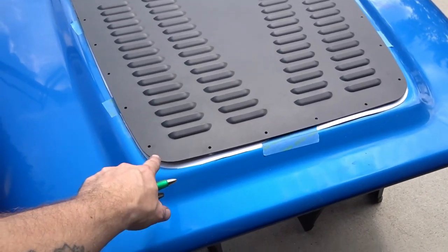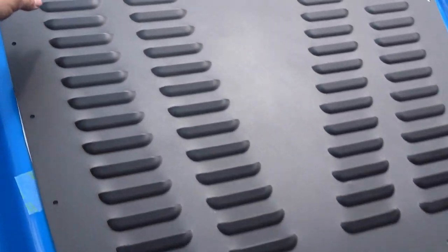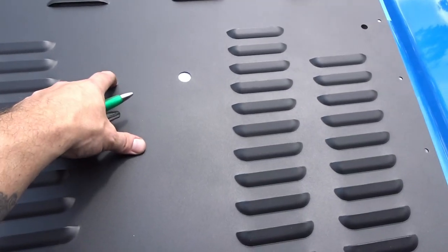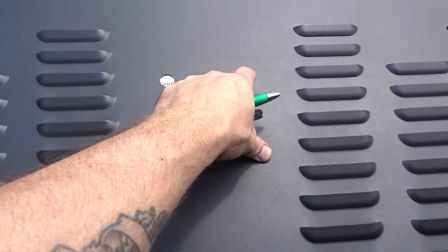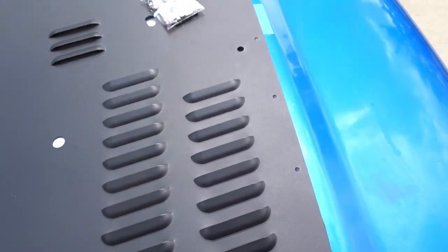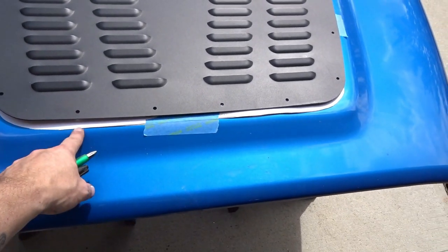One thing that's a little odd is that the hood vent doesn't line up with the template exactly, which I guess isn't that big of a deal. The holes themselves line up, and the holes for the handle and the holes for the washer fluid nozzles, those line up. So that's not a problem really, but just be aware.